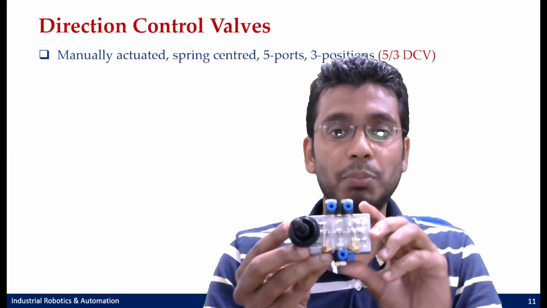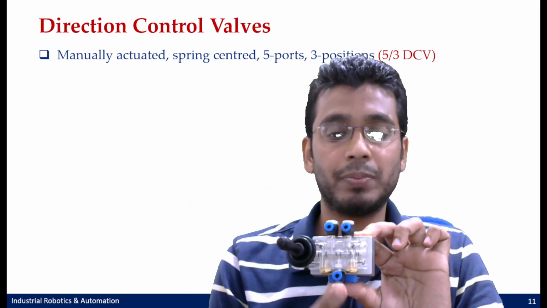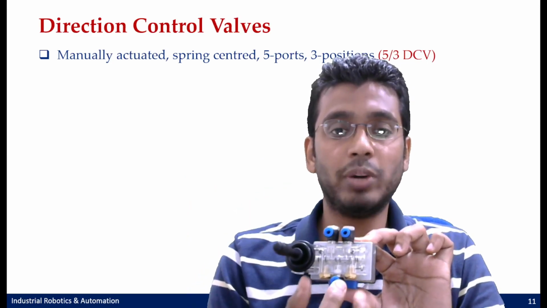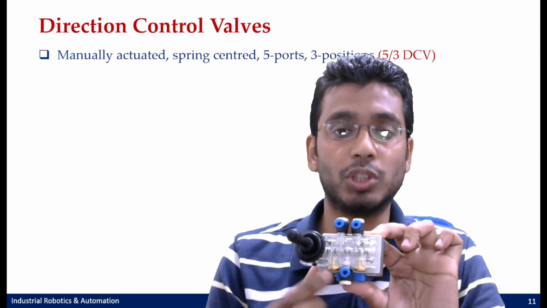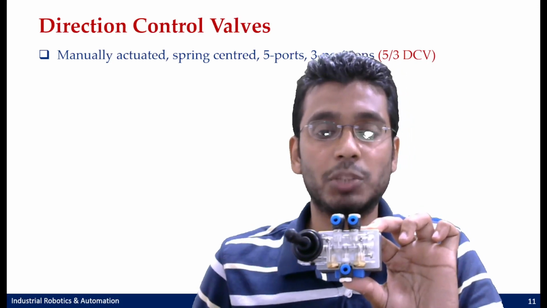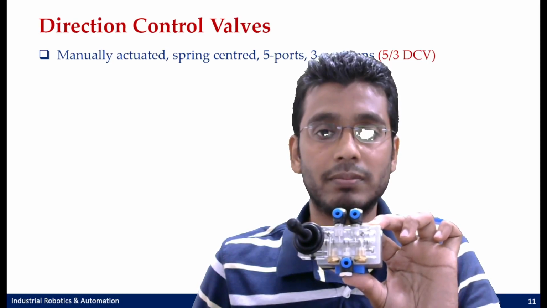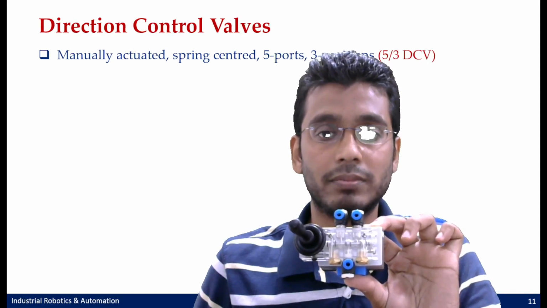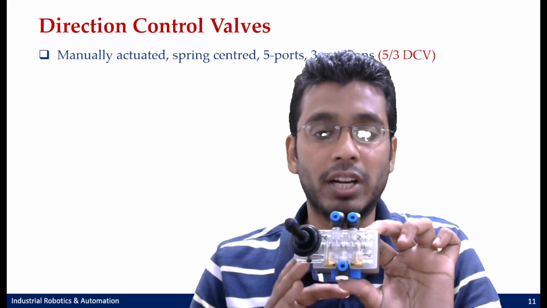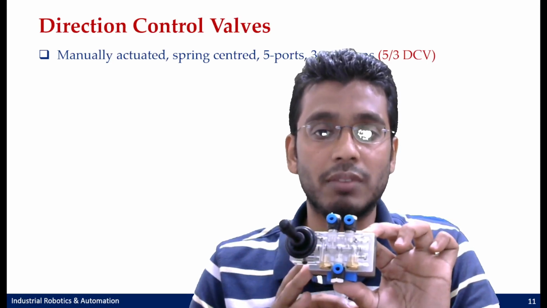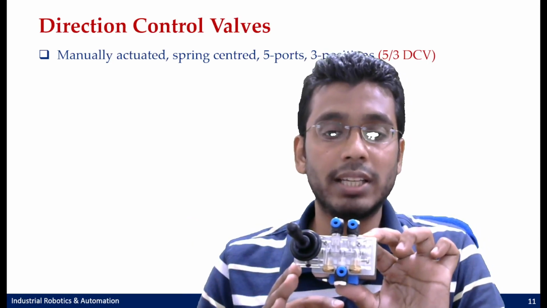Okay, if you count the ports, how many ports are there? 1 2 3, and you have 2 exhaust ports, the golden color exhaust ports. By looking at the exhaust port, what can you say? This element is for a pneumatic circuit or for a hydraulic circuit? Good, it is for a pneumatic circuit, because I told you that for a pneumatic circuit the atmosphere is the reservoir, you can easily exhaust the gas. It is an open loop. For your hydraulic circuit, there will be a closed loop system.